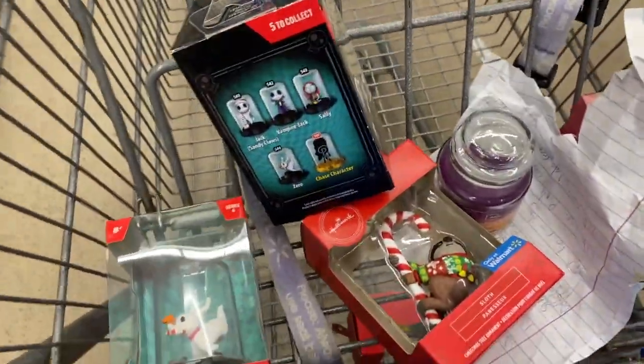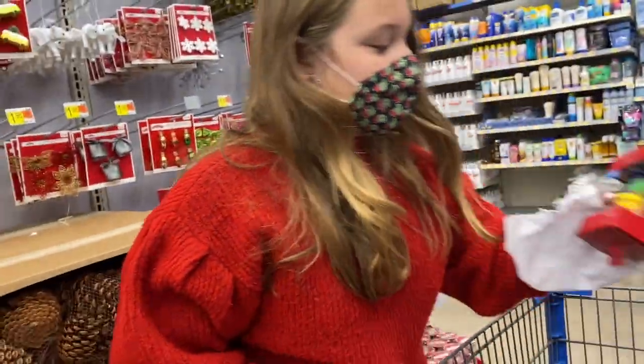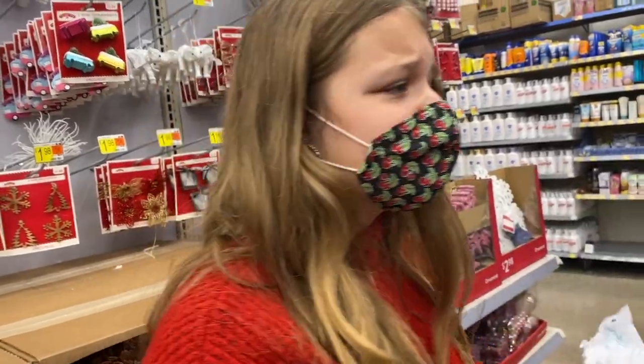Here's what we have so far — this is for Caleb because he loves Nightmare Before Christmas. Caleb's my little brother, if you didn't know. I think I'm gonna get these for my thing, that's perfect, yeah, that's a good pick. All right, next thing is I guess favorite snacks. Let's go!